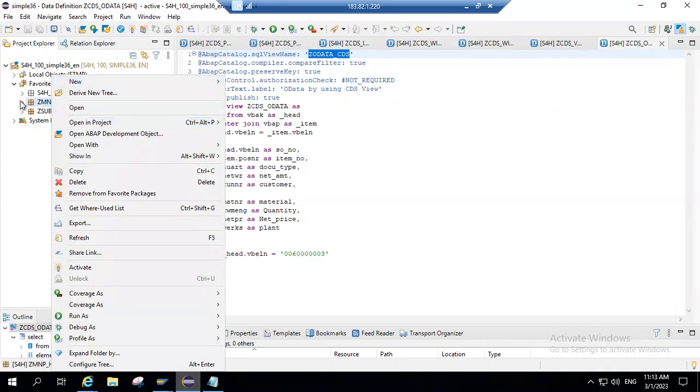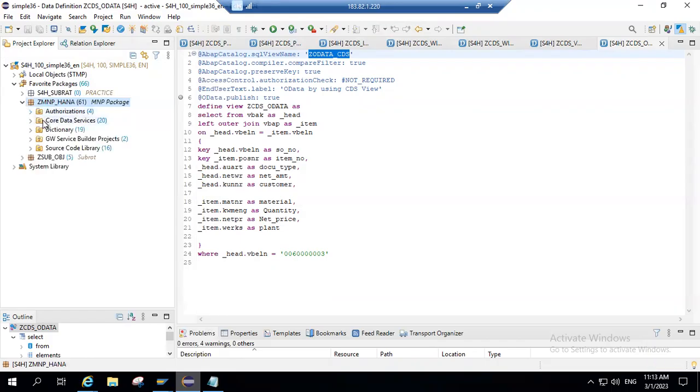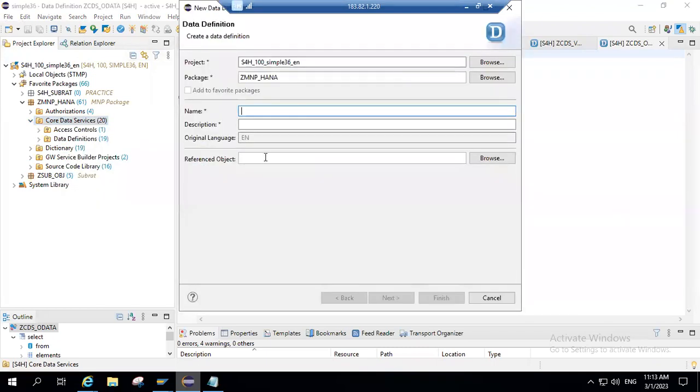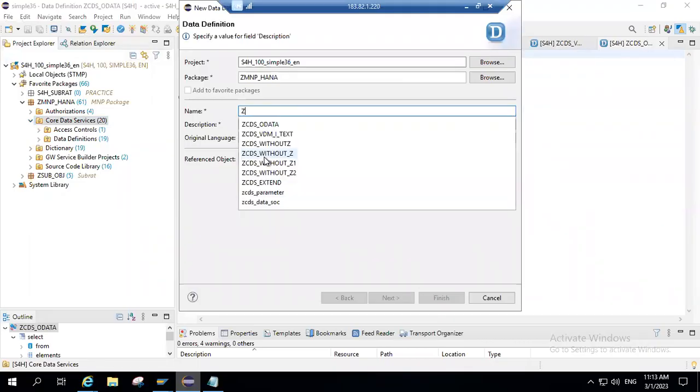Let me open the CDS view, data definition. I think yesterday we created one. Anyway, let it be.